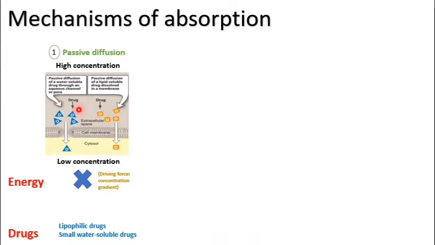But what about if the drug is present in high concentration outside the cell but needs something to aid its movement? Moving from a high concentration to a low concentration, it's again a diffusion, but now it's facilitated by another thing. So it's called facilitated diffusion. But what would facilitate the movement? It's a carrier.